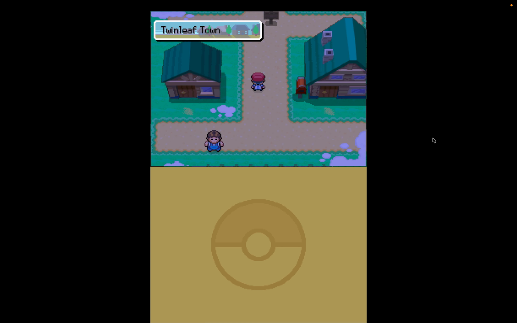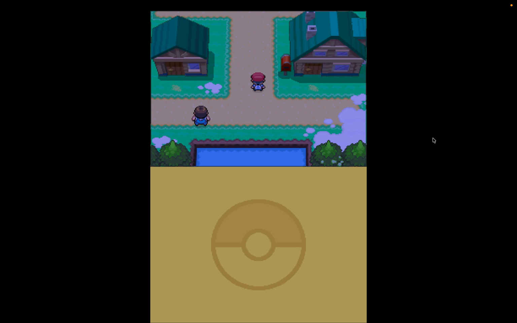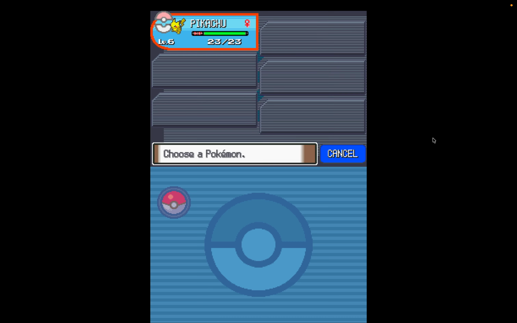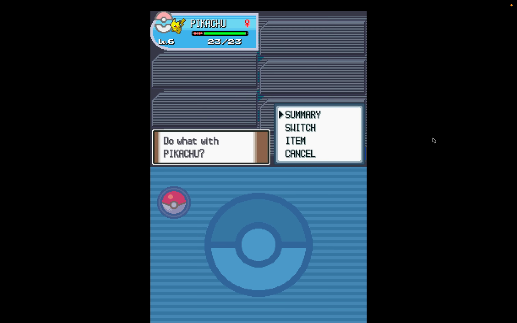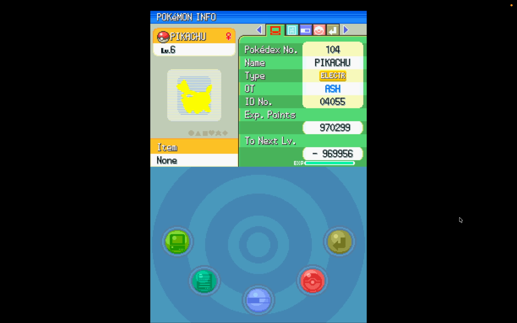So we open it up, he's right back where he was, and then I'm going to check my bag, and boom, you got little Pikachu bouncing around there, and you can see here he's nice and happy. His name is Pikachu. I changed it. I could have kept it as Turtlewig, and you can see his experience level is off the charts there at 970,000 or whatever. It's really high.